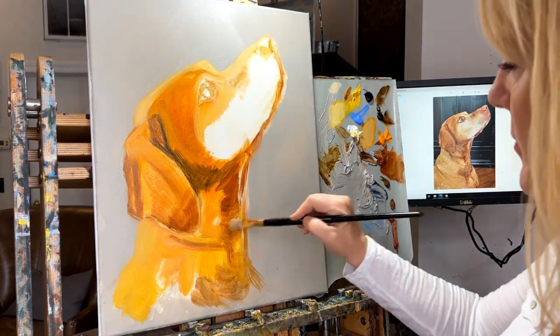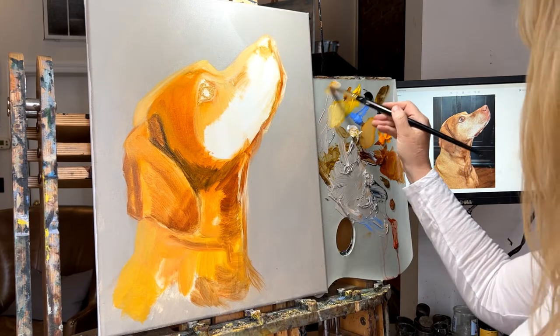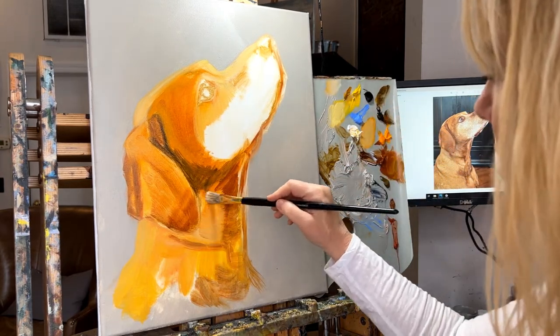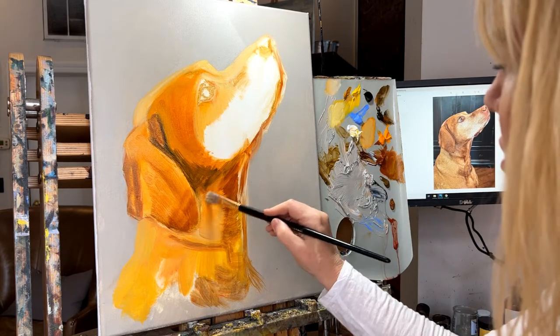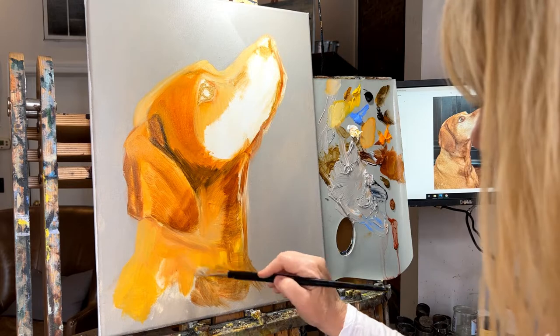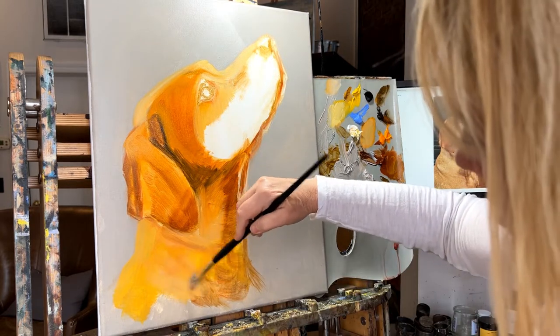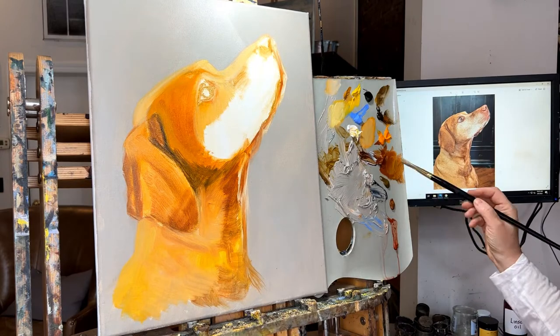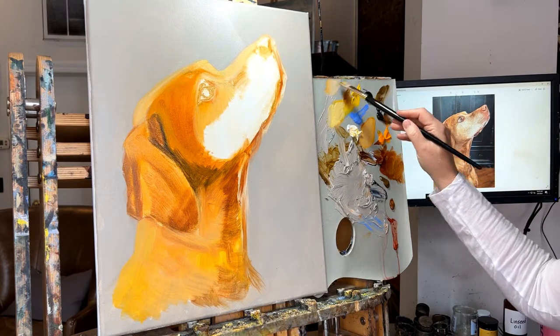I have to look at some of my references that I have of him as a younger dog. And I like to keep my background color.